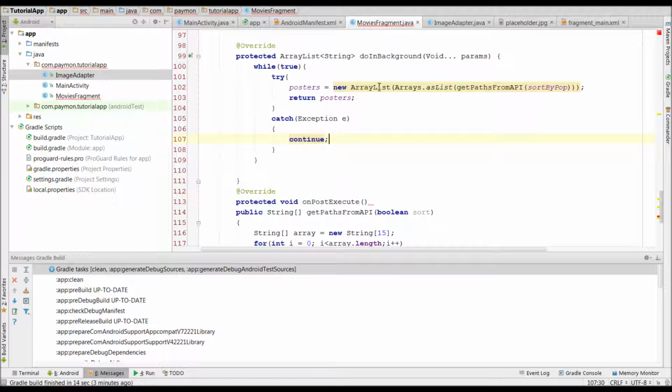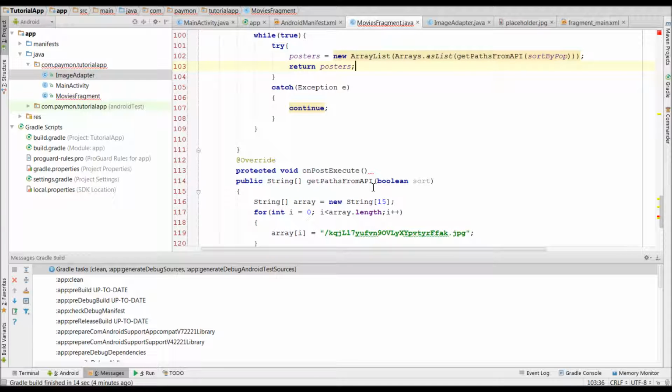And after this is executed, we want to do something with the results, which is the posters. Right now, if you ran this, nothing would happen because we're not doing anything with the results, which is the 15 posters we get here.